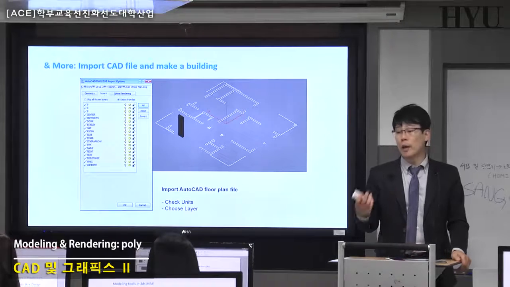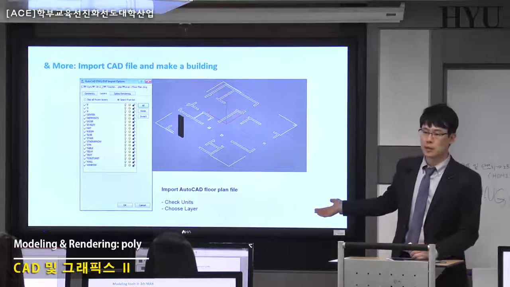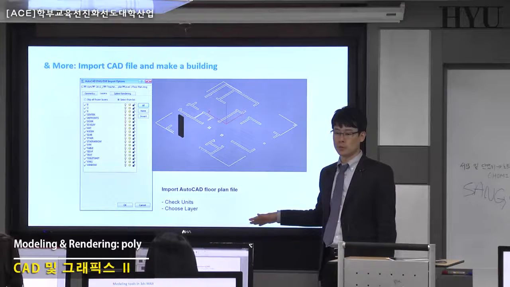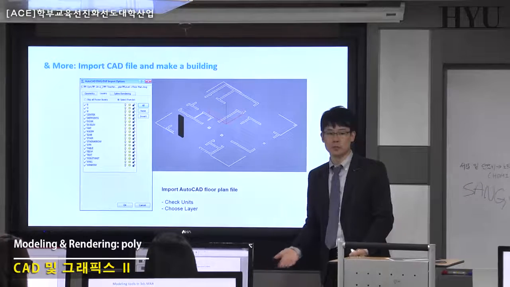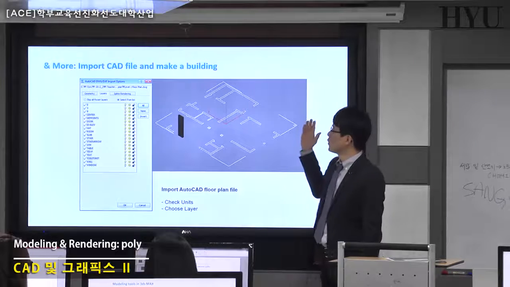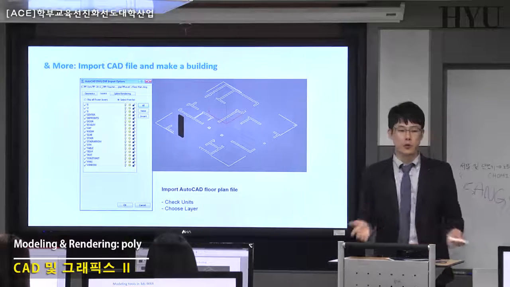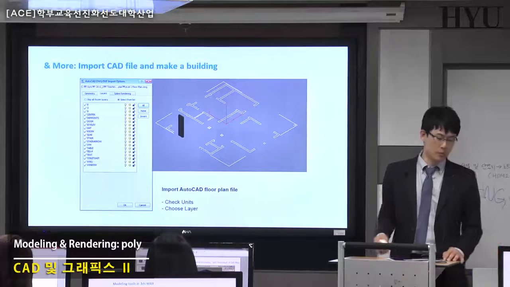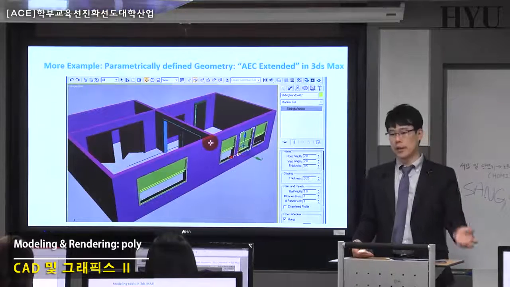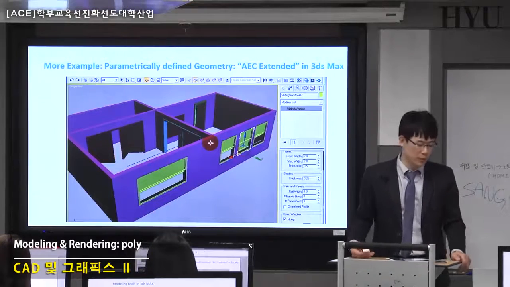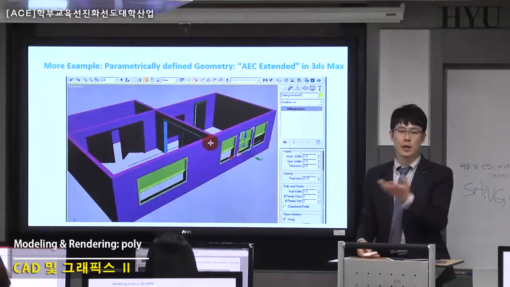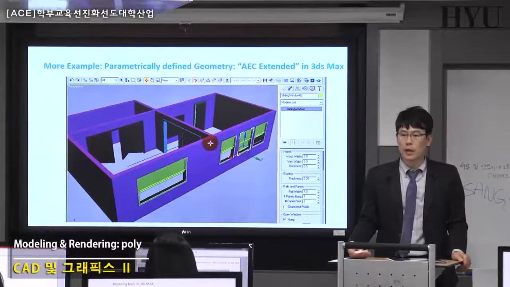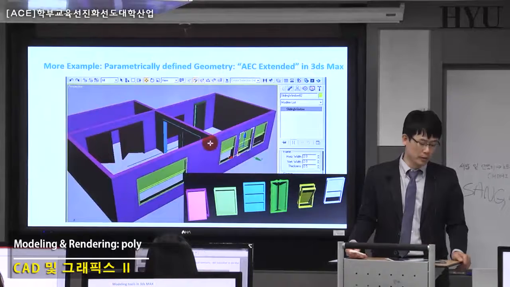But our major objects are buildings. Thankfully, they are all orthogonal against our ground. Everything is orthogonal, 90 degrees from the ground. So we can reuse CAD files, 2D drawings, extrude walls, and make holes in wall objects, and then we can take advantage of some predefined geometry, such as windows, doors, and so on, in the 3D Max interface. And you can easily and quickly generate your own building geometry.